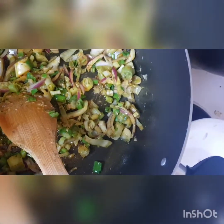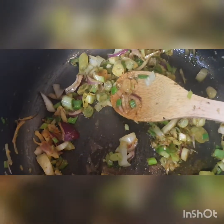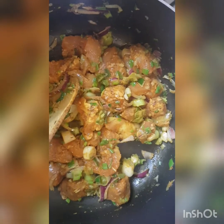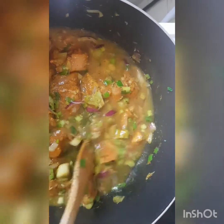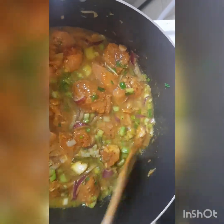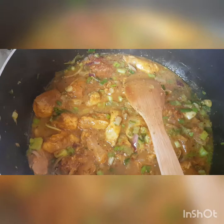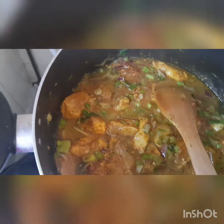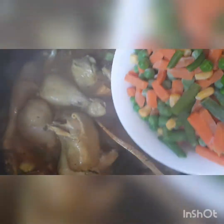I'm going to leave it to heat a little bit for about one minute. As you can see, I have added my boneless chicken inside. Right now I'm going to be adding the water from my boiled chicken inside. Then I'm going to be adding the chicken pieces and my meat version as well.